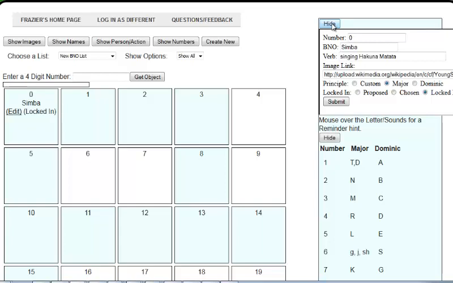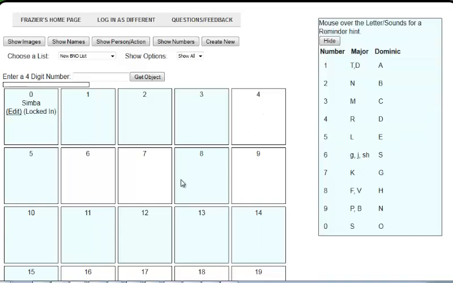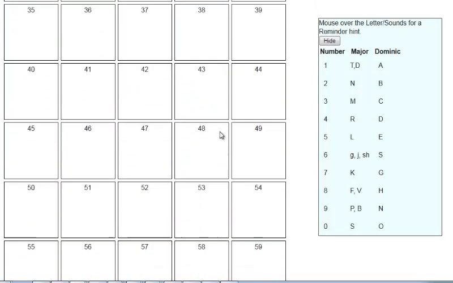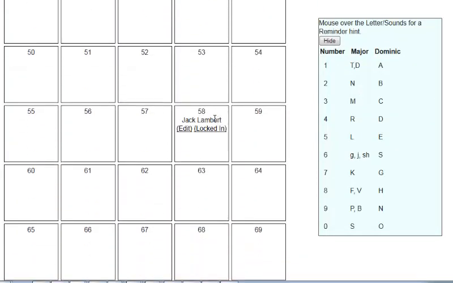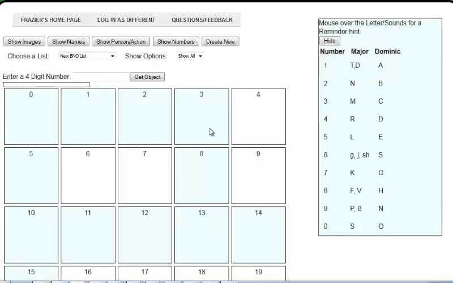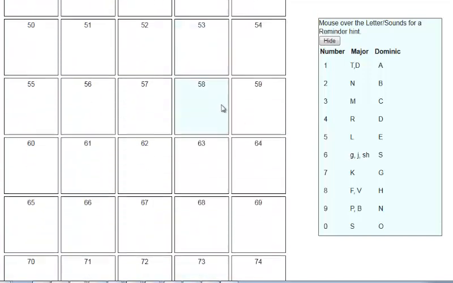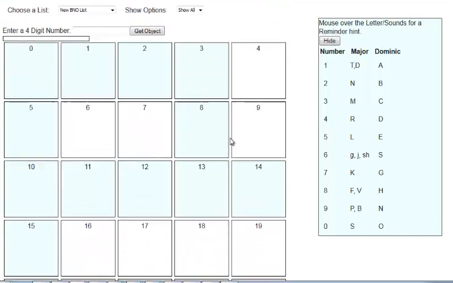That way, if you have a quiz or a review or a trainer, it's going to only show you the ones that you need to keep working on. So as you're going through, let's say for me, 58, which is Jack Lambert, is locked in. That is the person I think about when I think of 58. So I click locked in, or I can do it from the edit section, and now that colors it. So now that's sort of off my review list, okay?